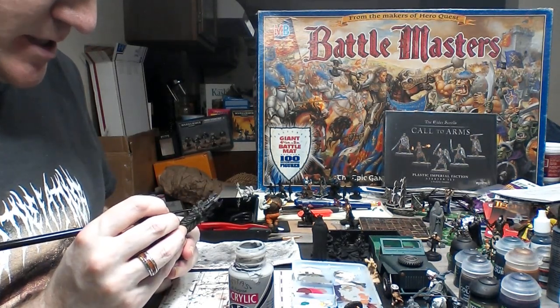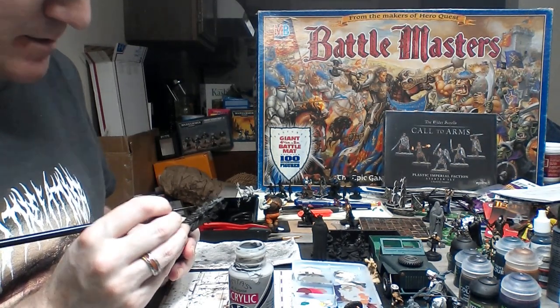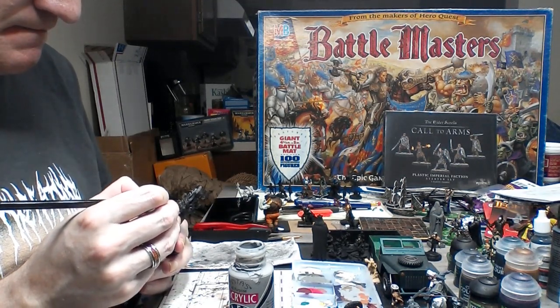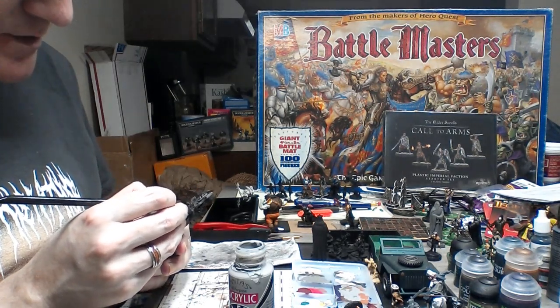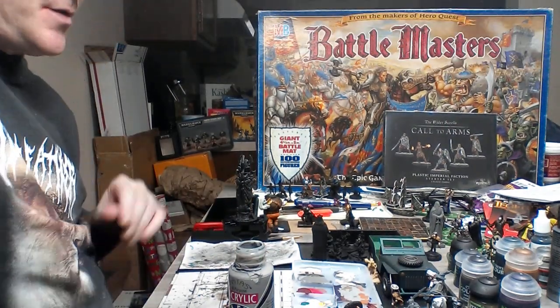Actually got to play for the first time the new Hero Quest. I mean, it's the same as the old Hero Quest, but I got to play it, which was kind of fun. Everybody had fun and everything was really cool. We had a lot of fun playing it and we think it was really well done.